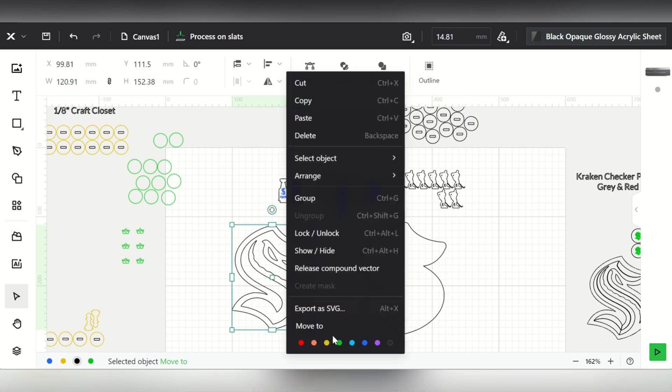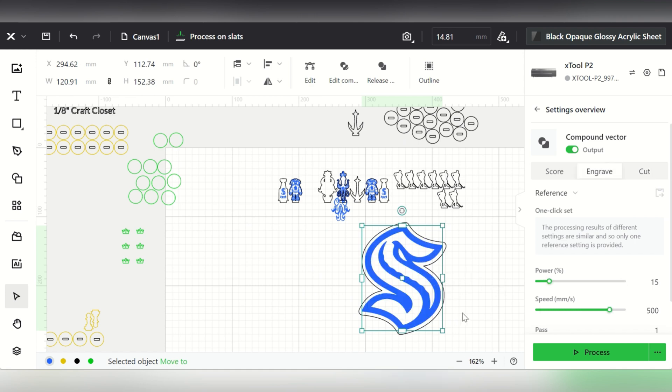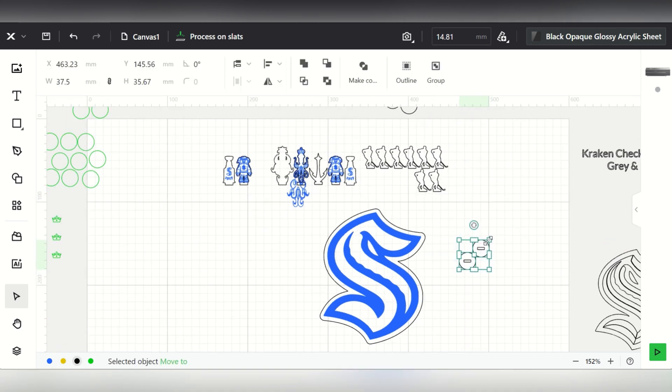I'll right-click this layer and call it blue - this is my engraving layer. If I'm doing the two-tone look, this one is going to get engraved and this is going to be cut out. So if I was doing clear glass or clear acrylic, that would be a good look - or wood, or any kind of acrylic. I have the engraving layer and the cut layer. But how do I get it to rest down below? It's pretty straightforward: you're going to have to do a little bit of math figuring out how thick your material is.